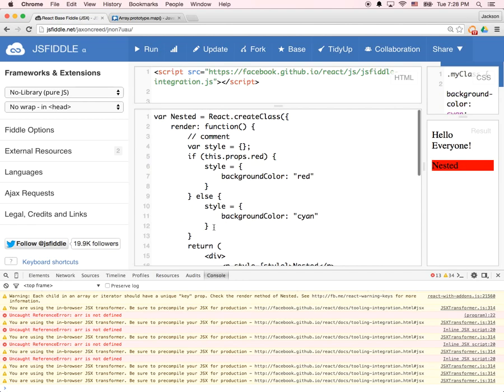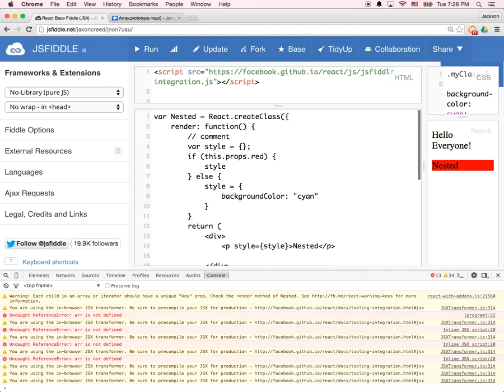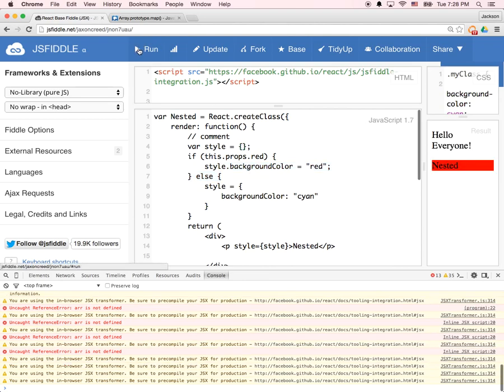You can also do, instead of this, where you're defining this to style, so this is just the way that you would define it as, like, it's now a new object, but we can also define it as an attribute, .backgroundColor is equal to red. So that works too. Because style is already an object, we can just add a new attribute to that object, and it still works. Fantastic. Cool.